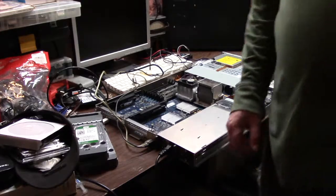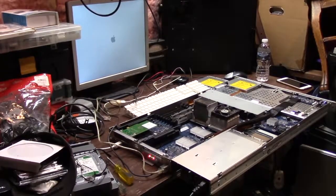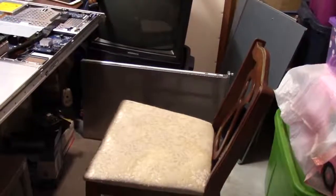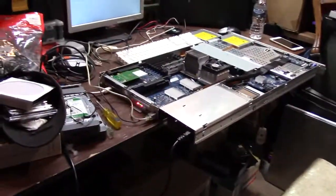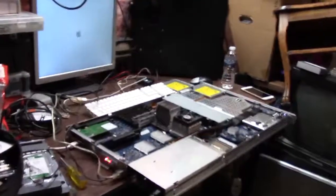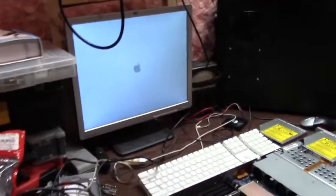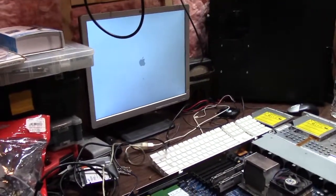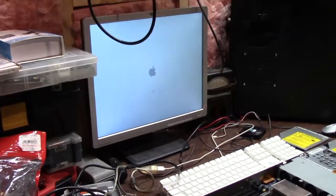That's too loud! Okay, so we're booting — I have a Snow Leopard disc in. It's running. You can see the other unit is down here on the floor. I couldn't get that one to even come on. I'm sorry if I'm yelling but it's just extremely loud in here.